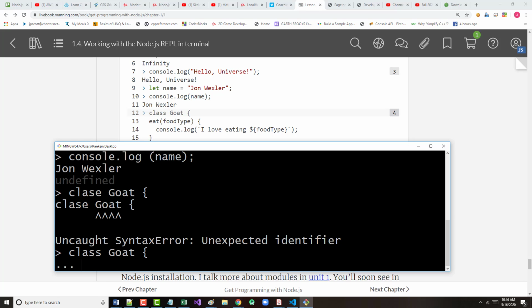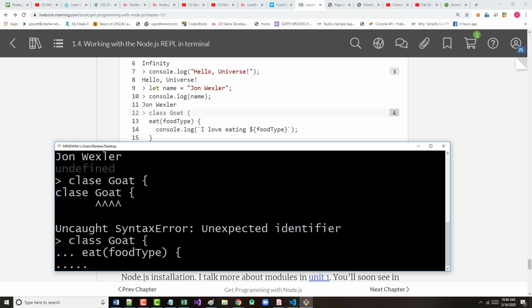Okay, eat food type, console.log, backtick. Here we're using template literals. I love eating, so since it's a literal, dollar sign, and then in curlies, food type.